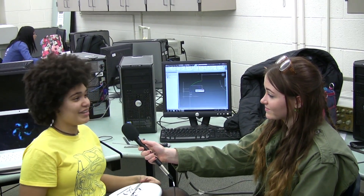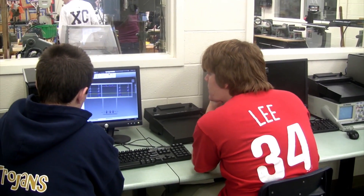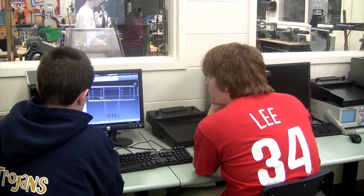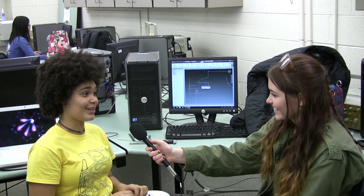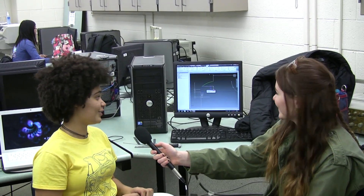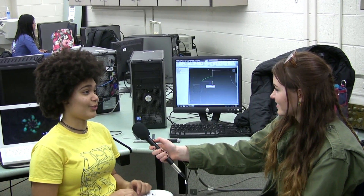In the first week of Build Season, we've been working on CAD-ing the intakes for the robot, the shooter, experimenting with different types of wheel grippiness, and right now we're CAD-ing a Frisbee because all of the real models on the FIRST websites are inaccurate — just like the fields.